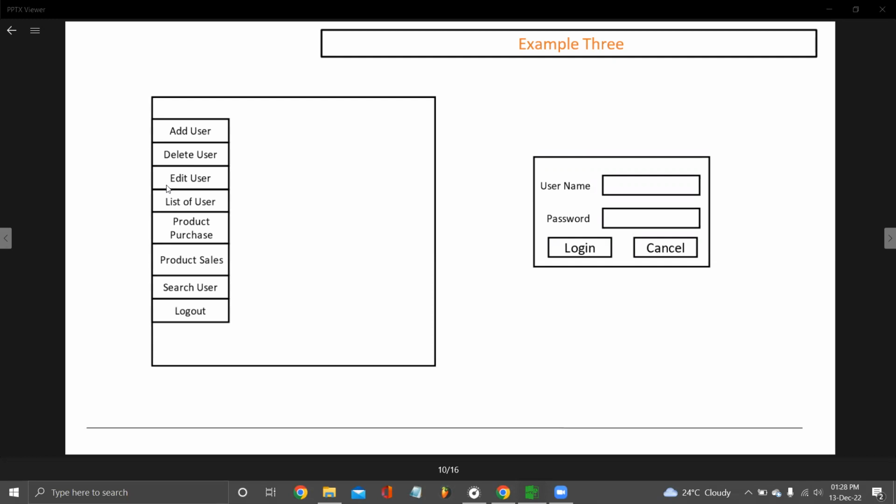No, sir. If I deleted a user, I should not be able to edit the details, because under edit user, I should not be able to see that user itself, correct? Yes. So there is a data flow, isn't it? No? Yes? Sir, I'll tell you one more time with an example.